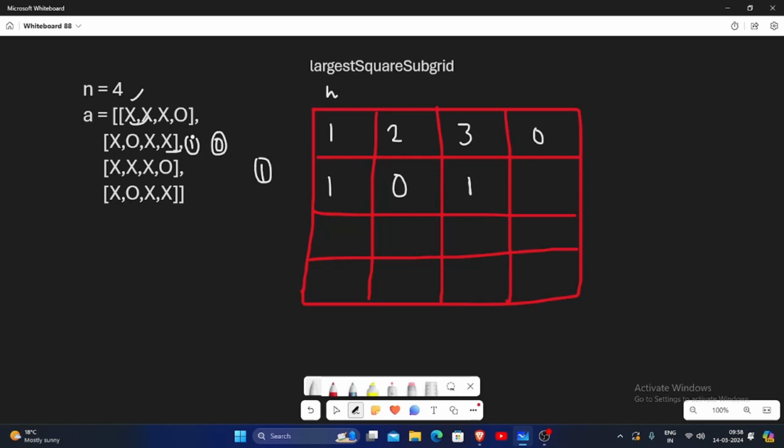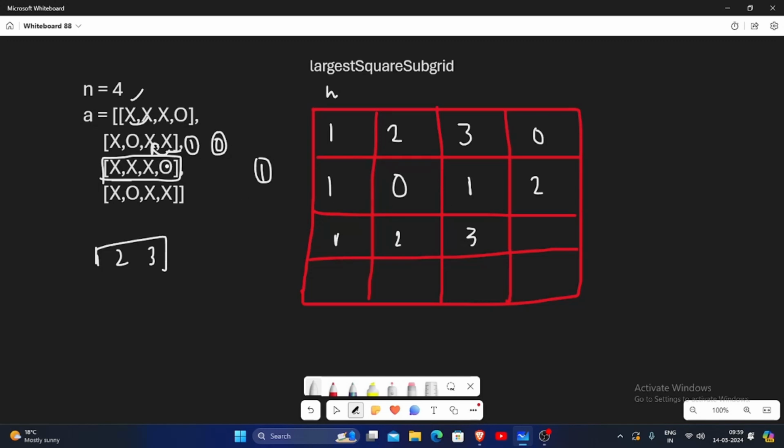This is 1. It will look, do I have a previous X? Yes, it has. What is the value of that X? It has 1 and its own value is 1, 1 plus 1 is 2. Again X and X, for this it is 1 and for this it will be 2, for this will be 3. And I think you can relate. Let's say I'm maintaining prefix sum for this row. It is 1, and because we have 1 previously, it is 2. Again for this it would be 1 and because we have 2 previously it would be 3. So this is nothing but a prefix array, and here it is a matrix.